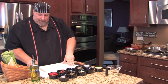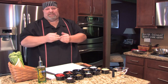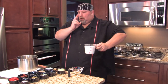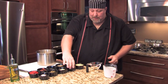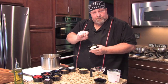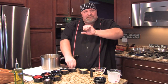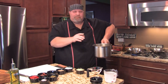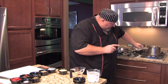Okay. Now I'm going to make the creamy parmesan polenta and heat it a bit. Get a pot. 2 cups of heavy cream. Put in 2 tablespoons of parmesan cheese. 2 tablespoons of butter on top. Then 1 teaspoon of salt. Put it over the heat. Bring it to high.